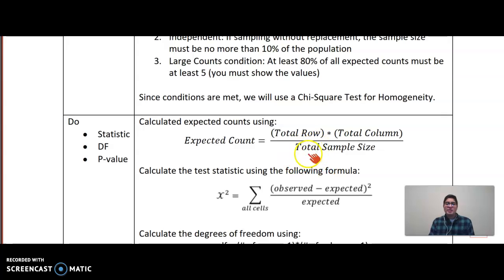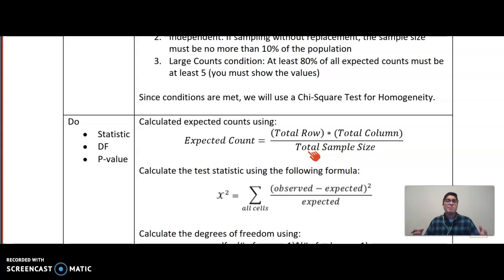Now, we have this new formula here, and think back to Unit 4 when we were looking at probability. If two events were independent, we were able to just multiply both events. So in the same way, this formula is derived from the same idea or concept. So we're going to take the row total, and we're going to take the column total. We're going to multiply those two and then divide by the total sample size to give what we call the expected count. So this is, again, in the long run average, if I kept sampling over and over again from these two populations, this is the value that I'd expect to get in the long run.